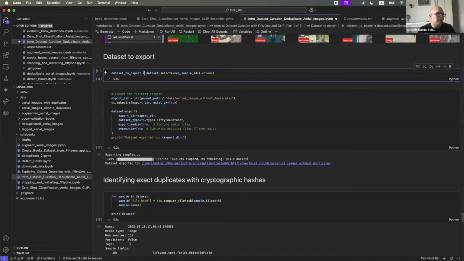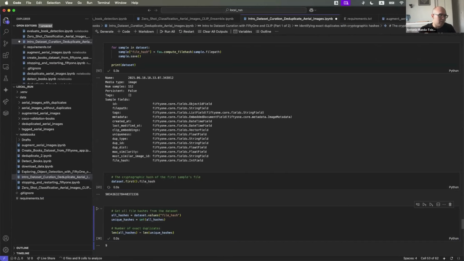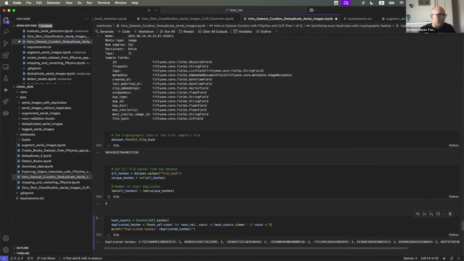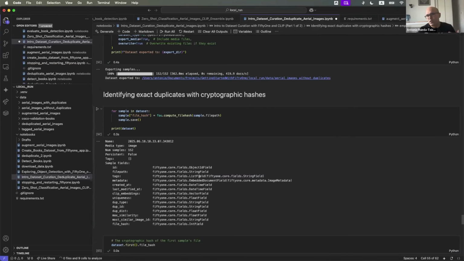Finally, I want to export the dataset because I want to use this for the next stage of my workflow, which is to label the images. I'm going to be using the CLIP model to label my images, but I'm not going to use only one CLIP model. I'm going to be using 5 different variants of the CLIP model, and I'm going to decide which of these I'm going to keep, either by the one that has the most confidence or the one that is just the aggregation of all the different values.